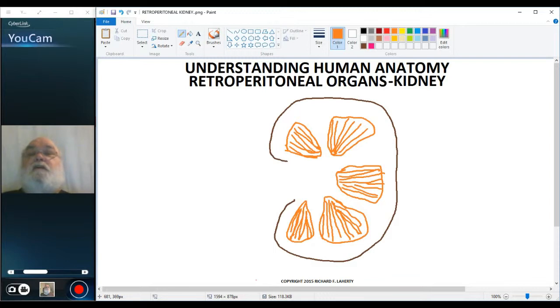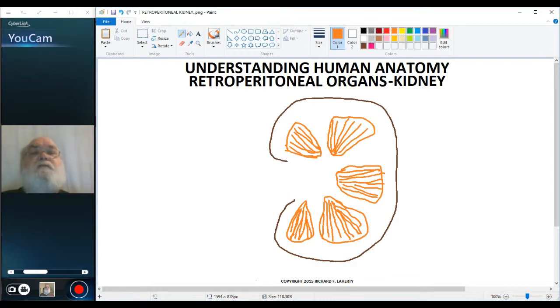We see the Henle's loop structure. So it has a long descending limb, then a loop, then an ascending limb. And we have blood vessels in there that are called the vasa recti, that run down, make a U-turn, and come back up. In fact, it's only the collecting tubule that goes all the way through.